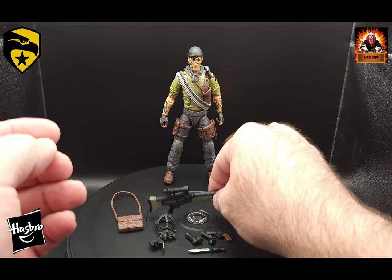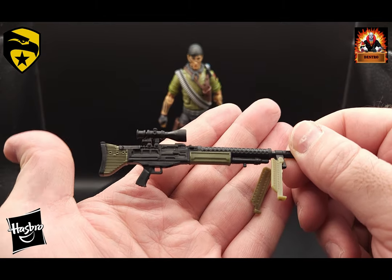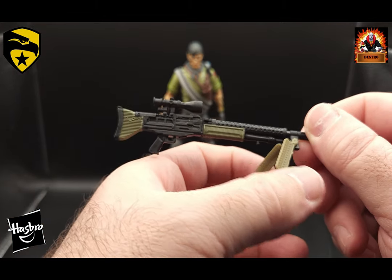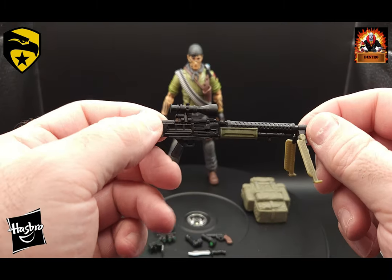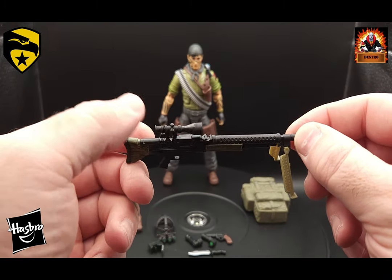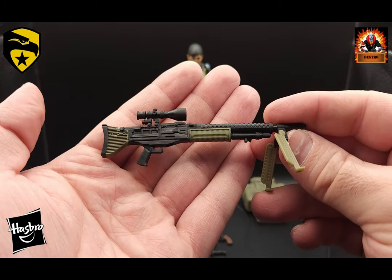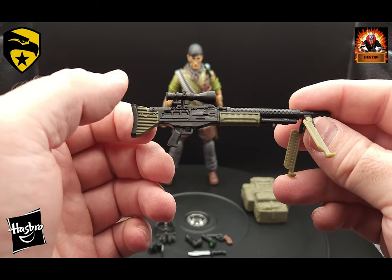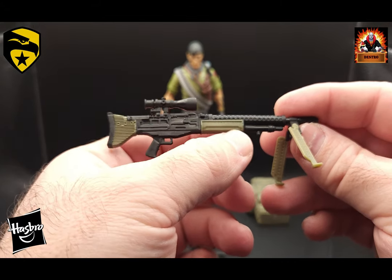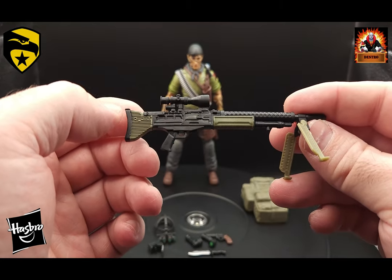And then we've got, look at this machine gun. What a beauty this one is here. So we have a machine gun. We've got the stand on the front that can move. This looks like it could be good for accuracy. We've got a large scope on the top. I like that. We got a couple paint apps on here. We've got some paint on the back handle of the gun. We've got the same color underneath here as a grip spot for holding the gun.